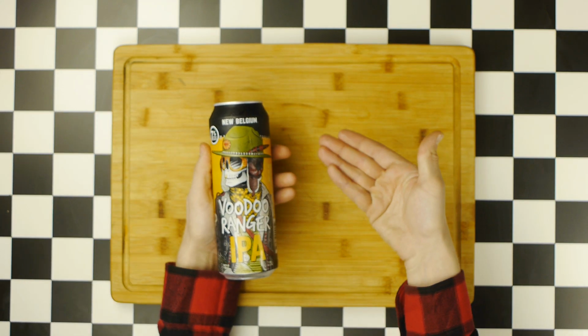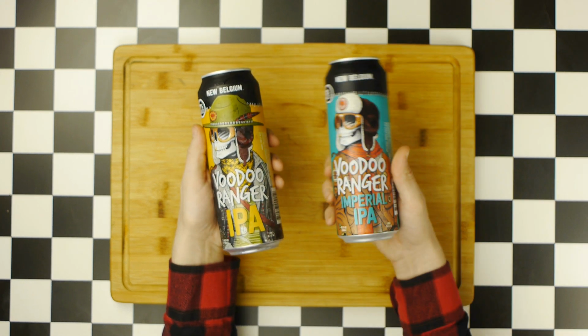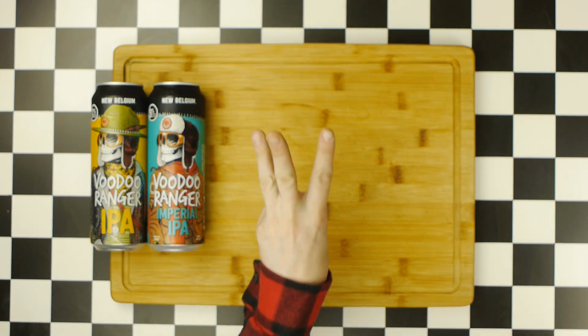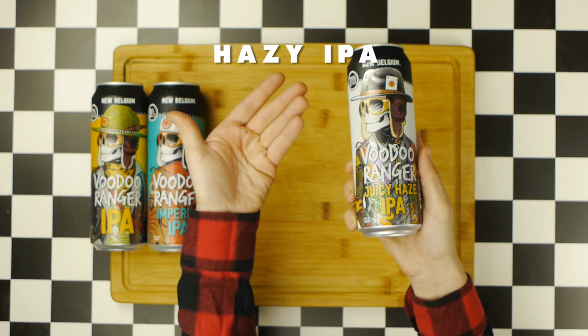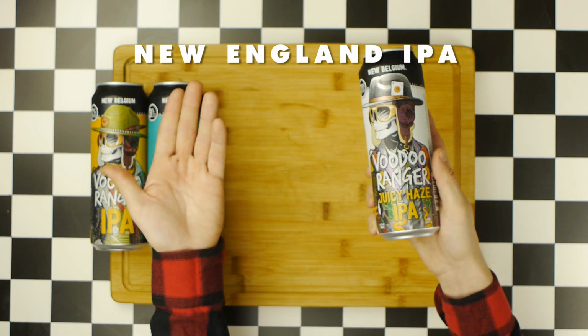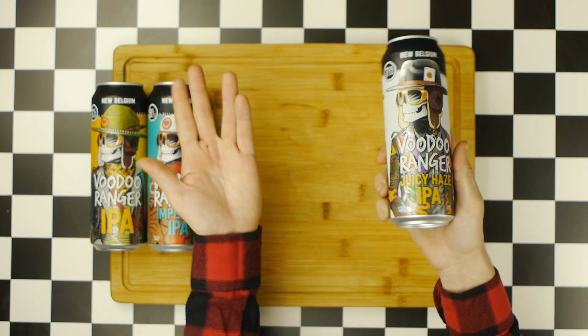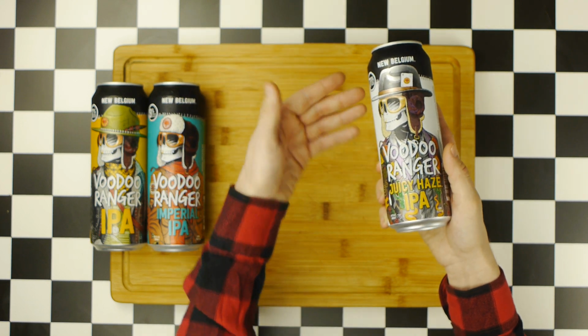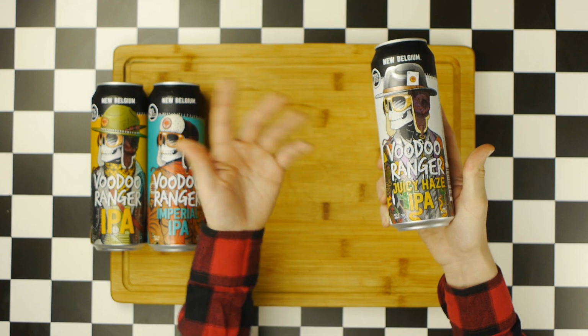There is the original Voodoo Ranger, which was released alongside its higher ABV counterpart, the Voodoo Imperial IPA. The third Voodoo to come along was the Juicy Haze, which is considered a hazy IPA, also known as a New England IPA, meaning that it's an unfiltered beer where the hops are added later in the brewing process, resulting in its signature cloudy appearance, fruitier, less bitter taste, and softer mouthfeel.